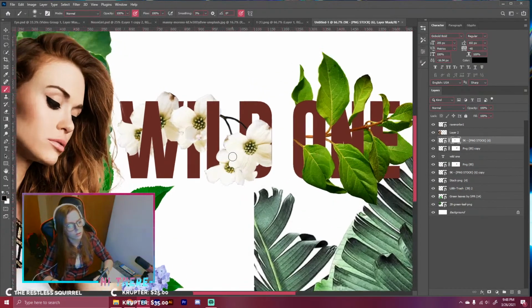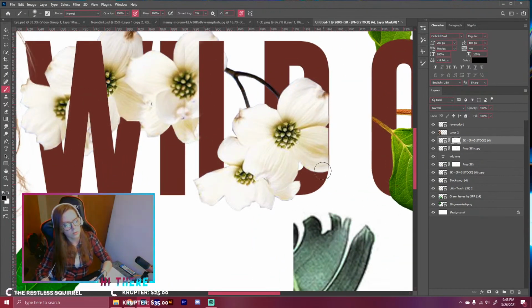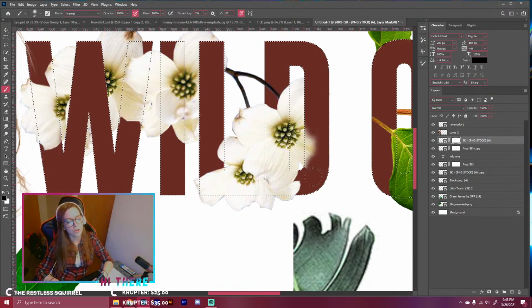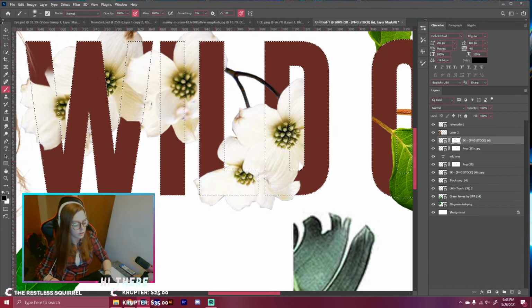Let's see. So this one, since it's cut off, I will erase that area. Maybe go underneath to create an illusion that is going to be done in that area.